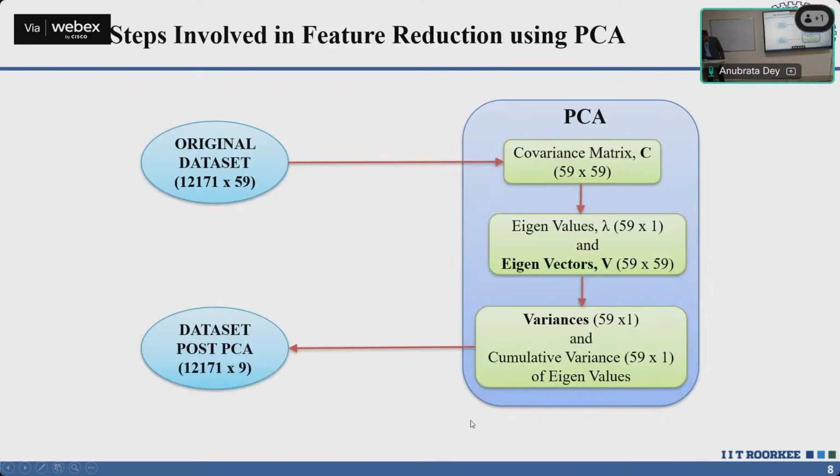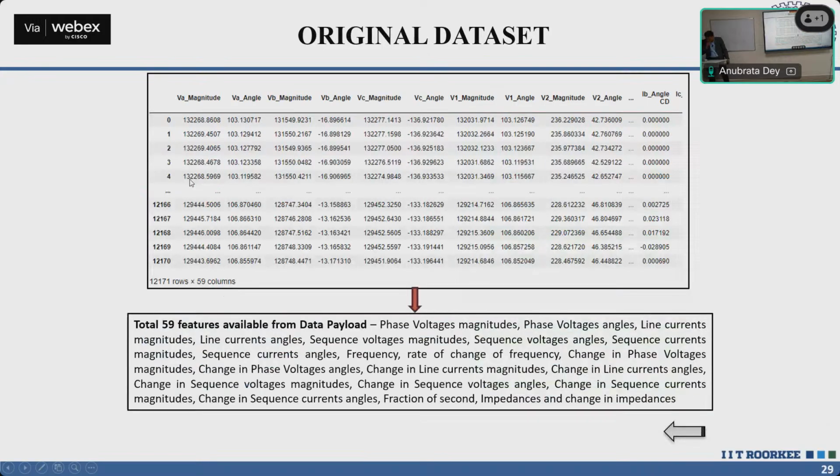So for example, I have my original data set. Let's say that data set contains 12,000 values and it has 59 features. How do these 59 features look? Let's say my data set is like this.